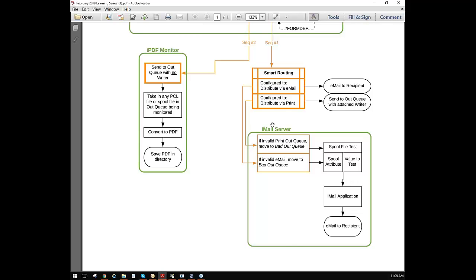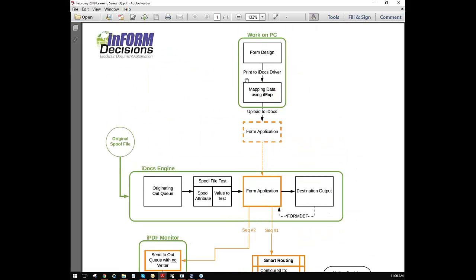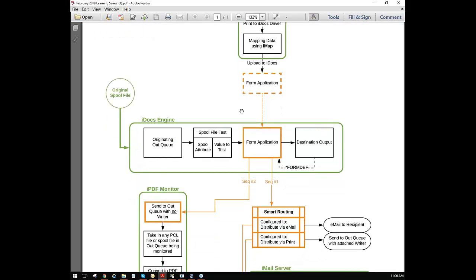Then we're going to have the iMail server monitor an LQ for that information and send that out to a recipient. We'll do the same thing for the print jobs as well. So in this whole process, we're going to touch upon the design, setting it up, the mapping, and some detailed information on working with form applications, including conditional mapping.